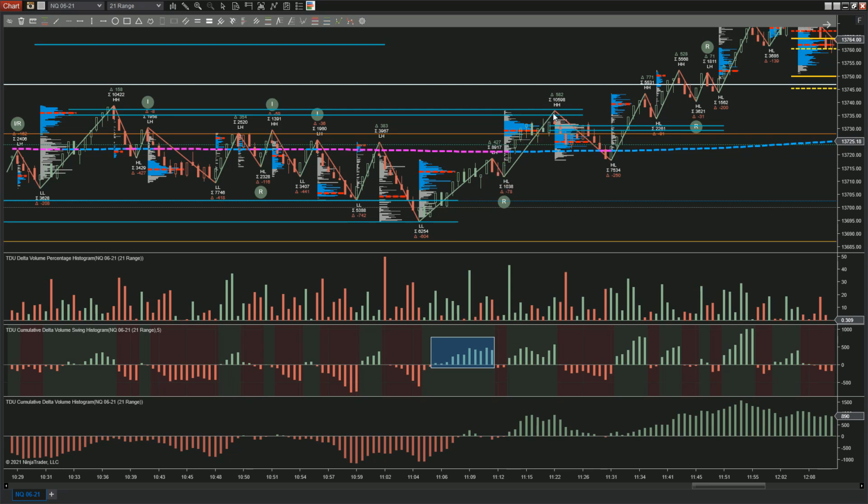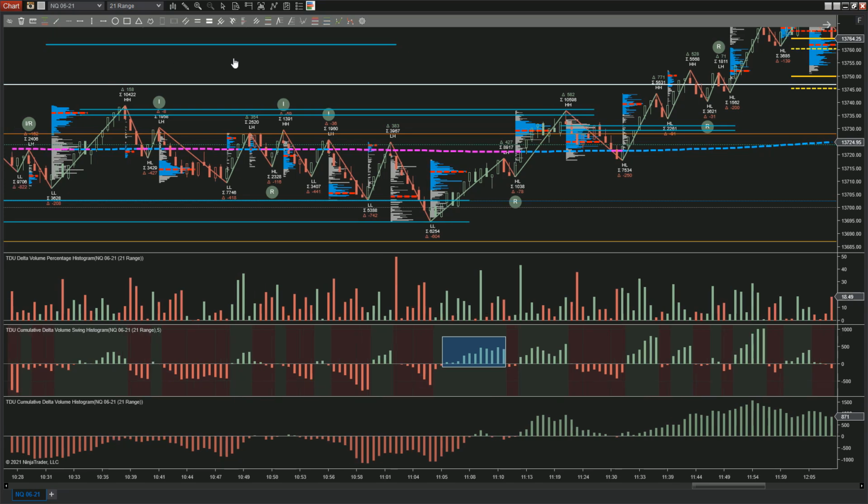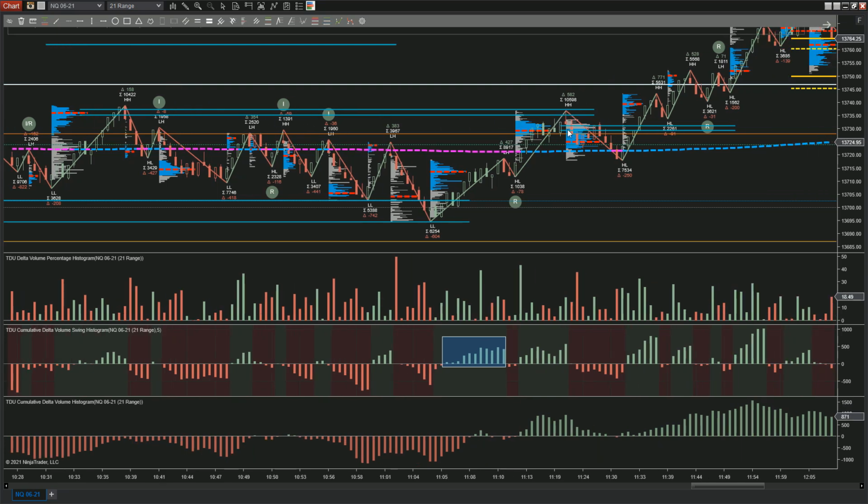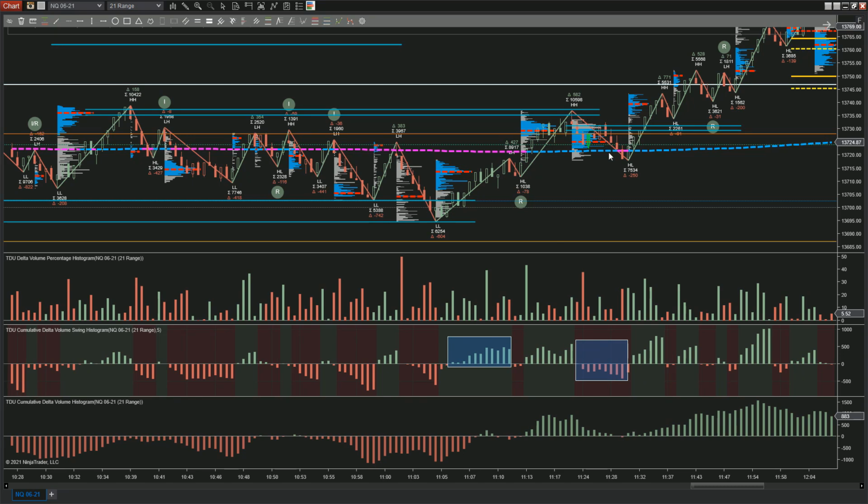Now I'm going up, up, up, up. Now in this bar, I don't know that it's done here because I don't have the pivot yet until I come down off of this. But as I'm coming up here, I want to look back left and see, hey, last time I got up here, what happened? Well, I can see this pivot was here, but more importantly, I can see where that POC was. And I bring that all the way across, and I go, hey, that's a point of potential resistance. As I get up there, not only do I get the pivot, look what happens to the cumulative delta. So now I come down through this downswing.